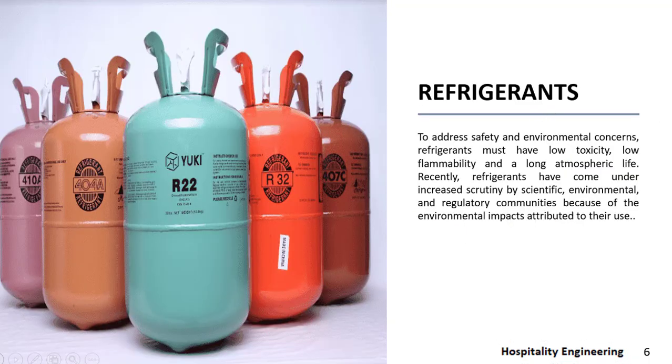Now we will see refrigerant. What is a refrigerant? To address safety and environmental concerns, a refrigerant must have low toxicity, low flammability, and a long atmospheric life. Recently, refrigerants have come under increased scrutiny by scientific, environmental, and regulatory communities because of the environmental impacts attributed to their use.